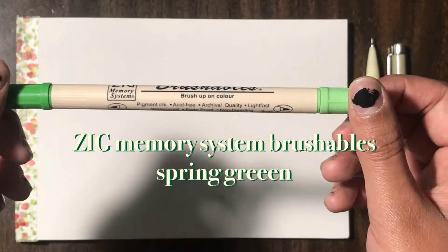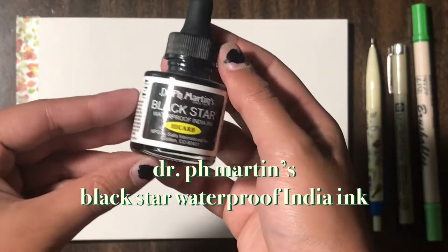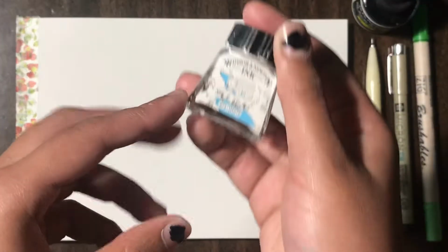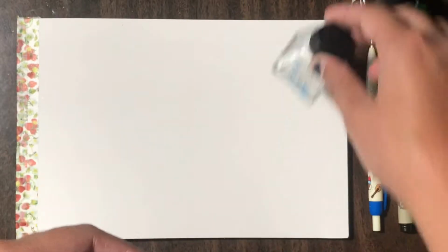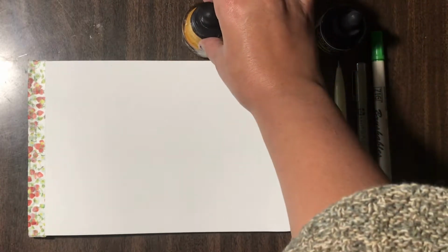And then we have the Zig Memory Systems brushables in spring green, which I will be using to add little pops of green to my pieces. For ink, I'm going to be using the Dr. P.H. Martin's Blackstar ink, waterproof India ink. And for highlights, I'm going to be using the Winsor & Newton ink in white if I need it. And then I'm also going to be using the Daler Rowney pearlescent liquid acrylic in autumn gold. And these are all of the supplies I'm going to be using.